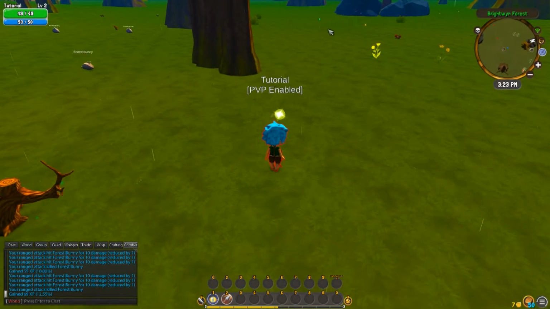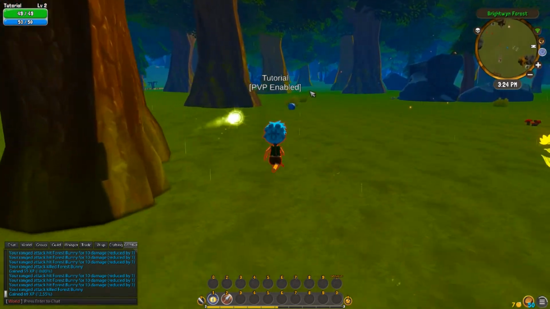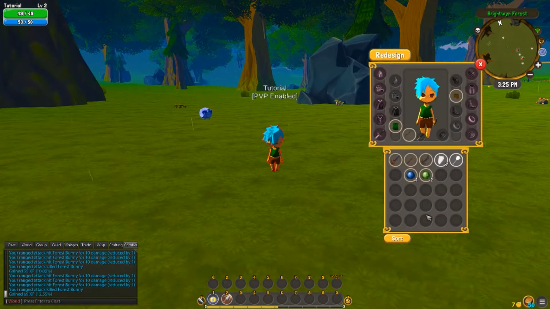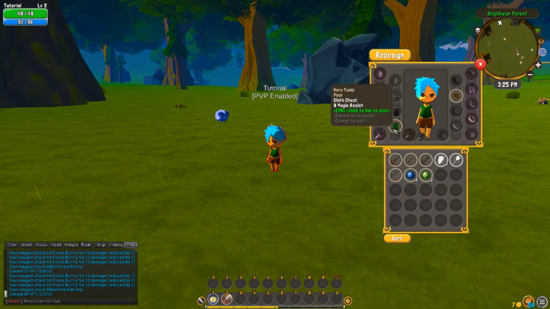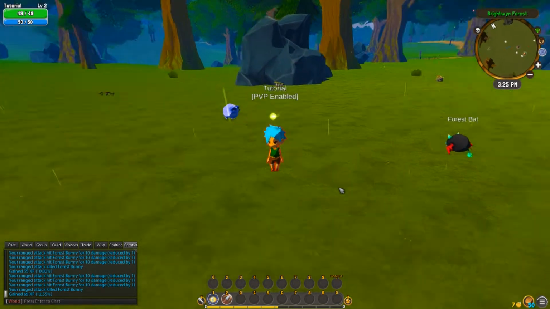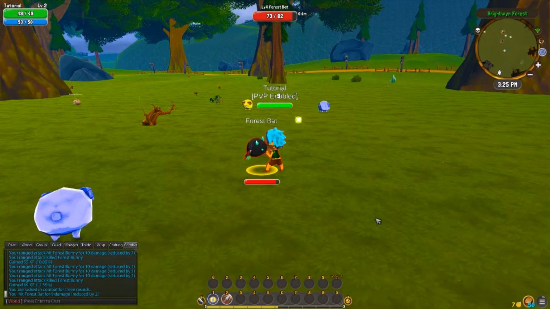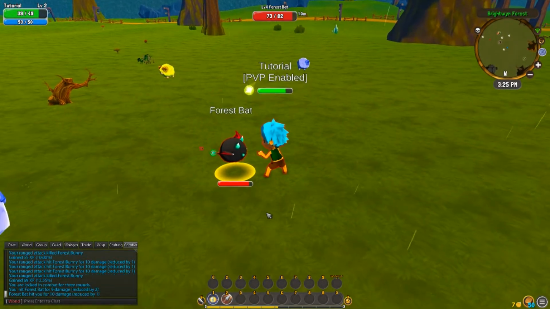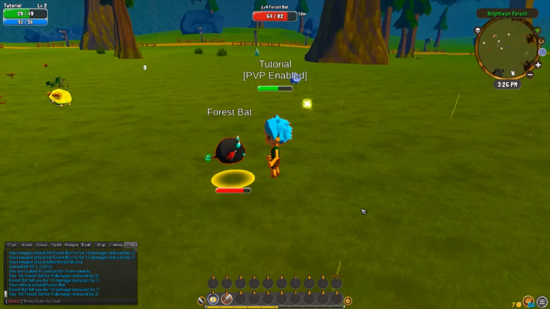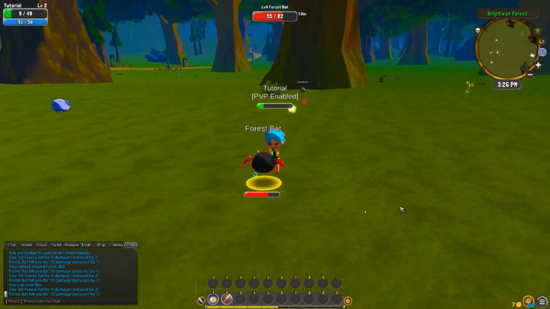Now I shall demonstrate death in this game. Okay, for this demonstration I will be unequipping my weapon. So now all I have is magic resistance and no weapon for extra damage, and I will engage this level 4 bat. As you can see, I'm dealing damage to it, but I will not be able to win. So if I keep fighting, I shall eventually die.